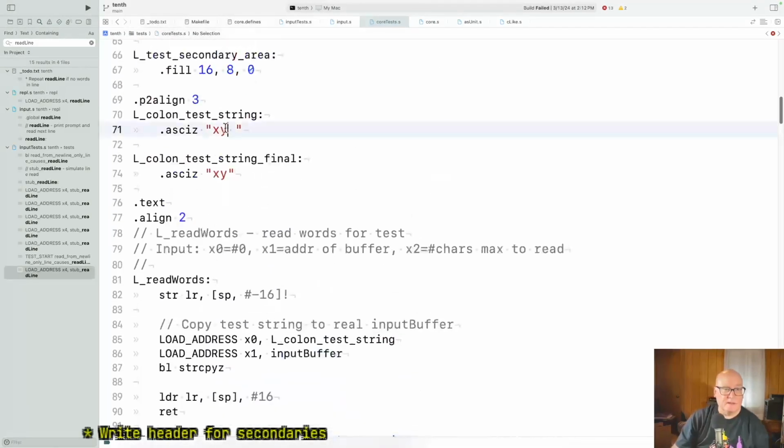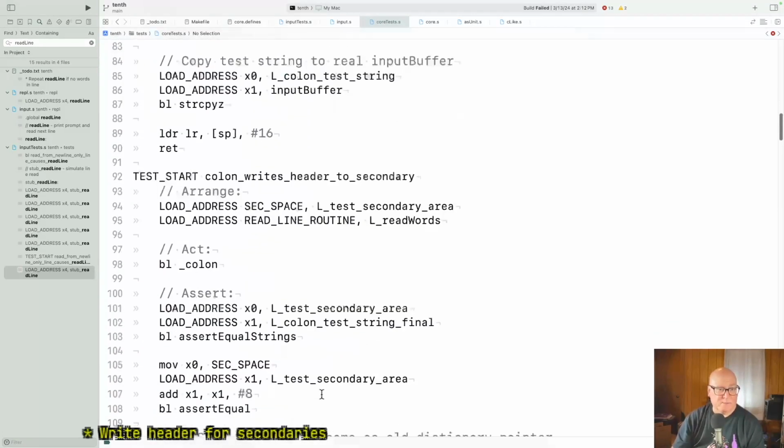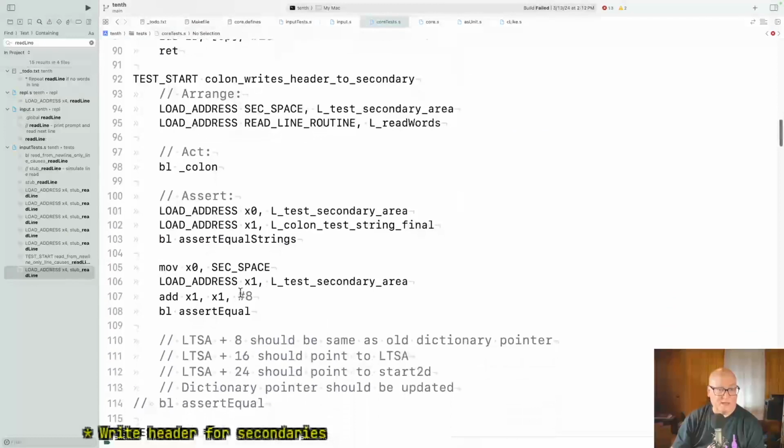X, Y, 1, 2, 3, 4, 5, 6, 7 plus a new line. 1, 2, 3, 4, 5, 6, 7 plus a new space, which will be in /0. And this should be 3, 4, 5, 6, 7. Okay. That should still be 8 bytes. That should still be 8. And I think it's going to turn out to be 16.